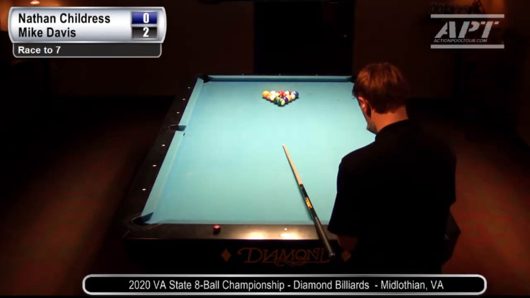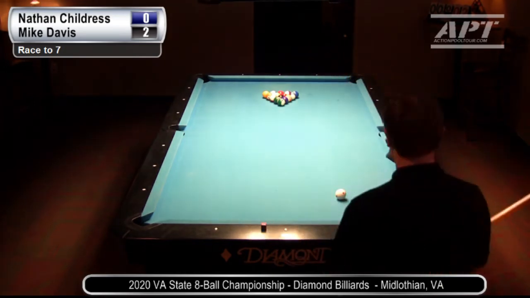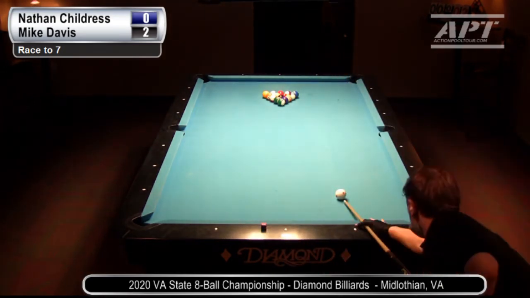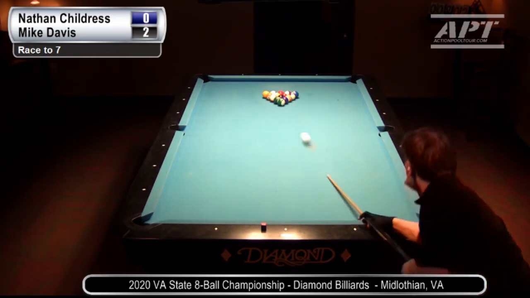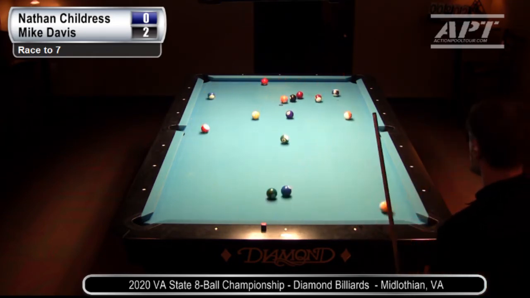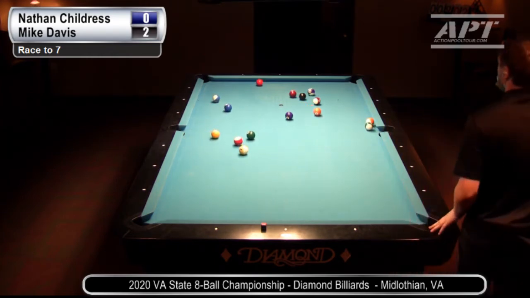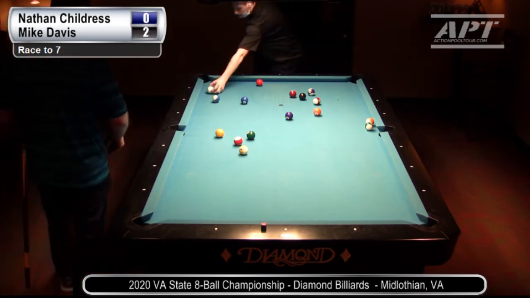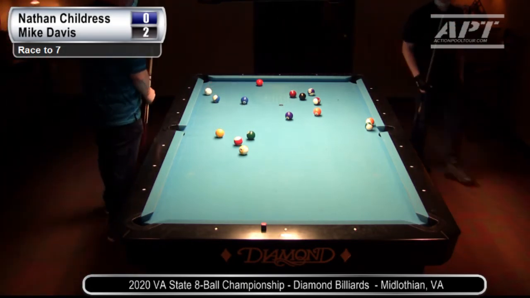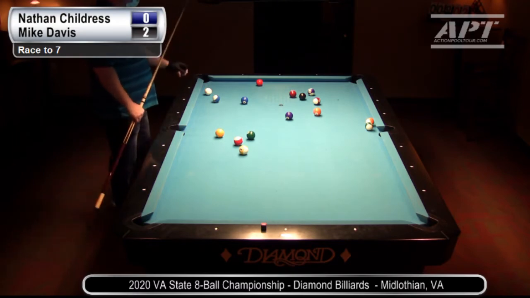Here comes Nathan to break, rack number three. Trailing 0-2. Lost the cue ball in the side pocket. The only ball he made was the cue ball. So it is open after the break. Cue ball in hand after a scratch, anywhere on the table.